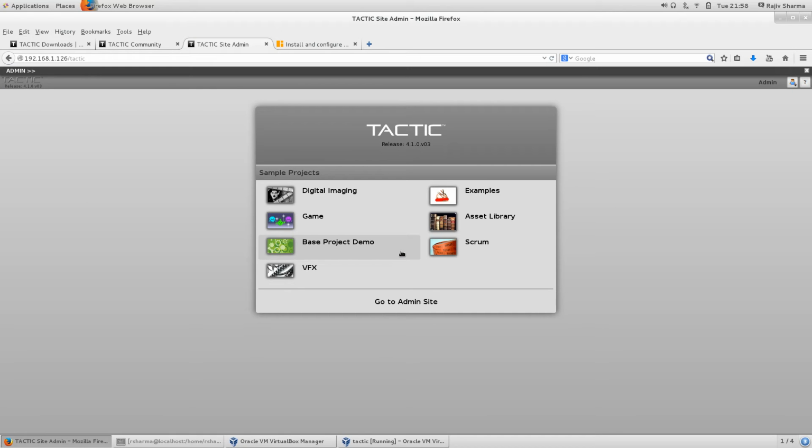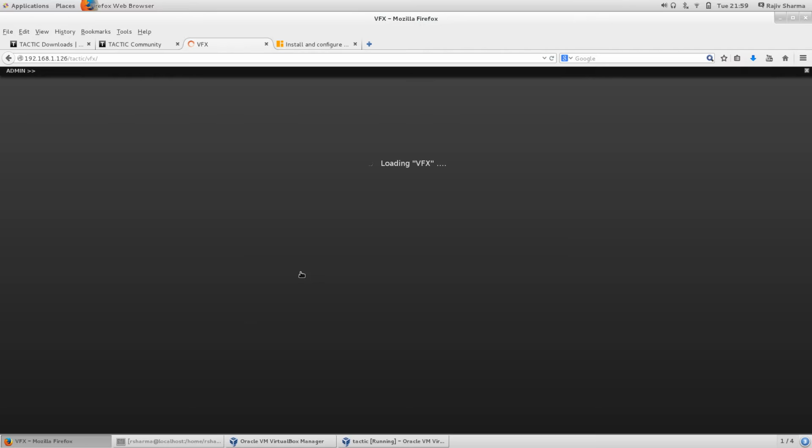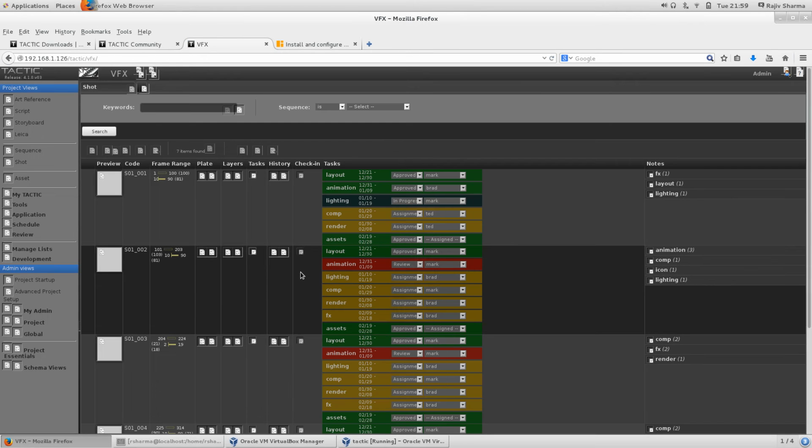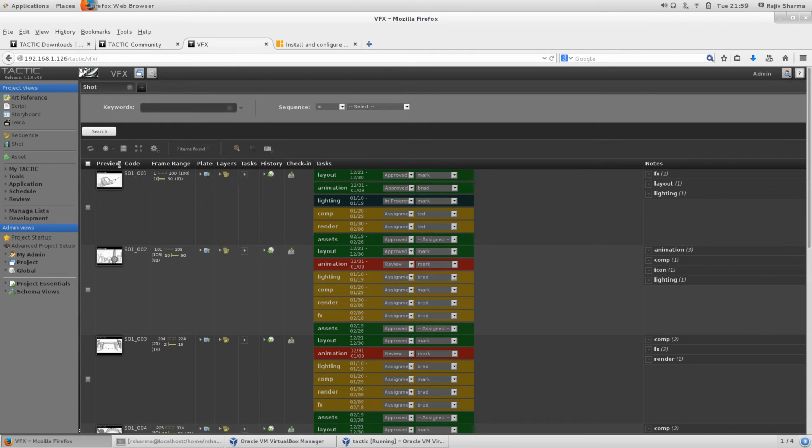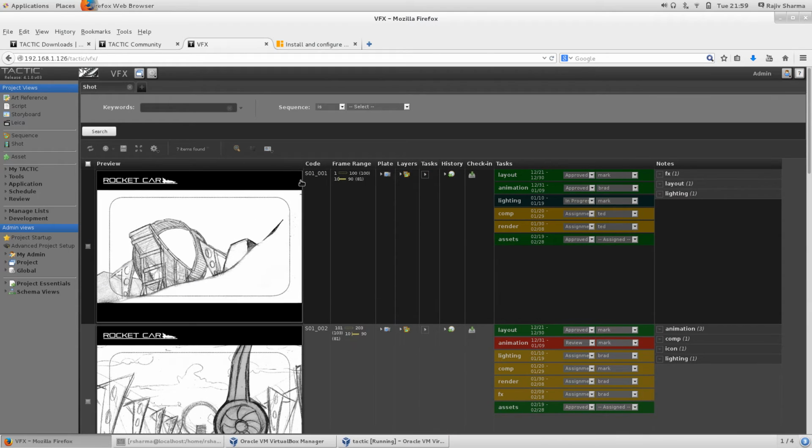But if you go inside, the first page will show you the projects. Let's say you have a few projects running in your studio, the home page will show all the projects. But here it's the Tactic default, for your demonstration, so it's very good. Let me see first the VFX template. With that, you can see how advanced this thing is. By default it gives you that much facility, which is really very good, and in a studio these kinds of things are really required.